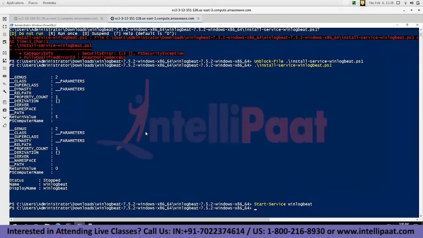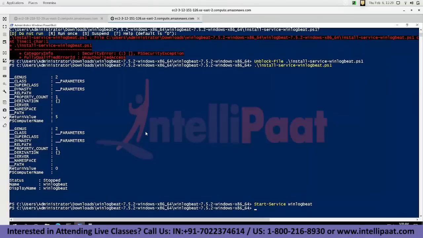If you don't open the 9200 port, you'll not be getting the data, and it will throw an error on your Winlogbeat. So you need to ensure with your firewall team, or your network team, to have the 9200 port open between every server where you install Winlogbeat and your master Elasticsearch. You can have multiple slaves, but you need to have the master Elasticsearch 9200 port open, and you will know in this application. And the Winlogbeat also has logs, and the log information you can see.